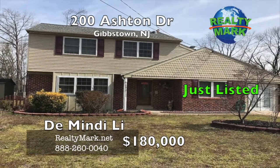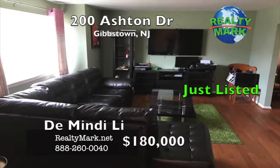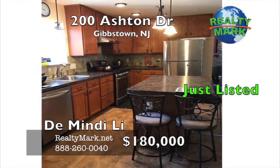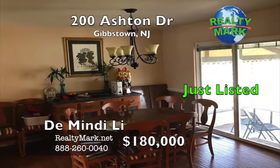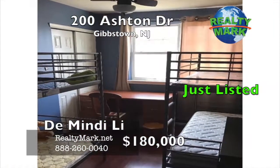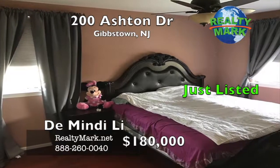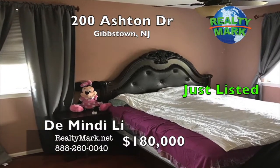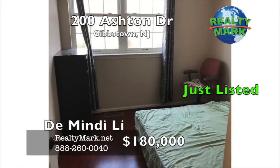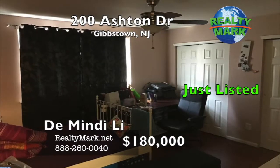Warm and cozy four-bedroom, two-and-a-half bath colonial in Gibstown. Formal living room and dining room with beautiful hardwood flooring. Kitchen with 42-inch cabinets, updated counters, and center island. From the dining room sliding door, you can find a screened-in patio which is perfect for the summer. The garage has been converted to a very spacious family room — you can easily convert it back to a garage if needed. The second floor features four bedrooms and two upgraded full bathrooms. You can also find a bonus room that can be used as a fifth bedroom or an office. The large fenced-in backyard includes an above-ground swimming pool and a shed for extra storage.